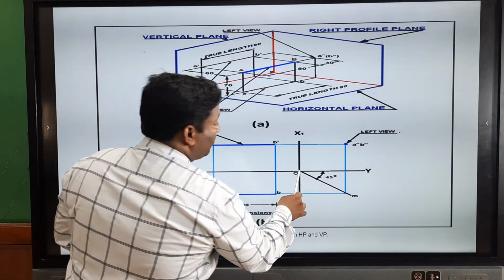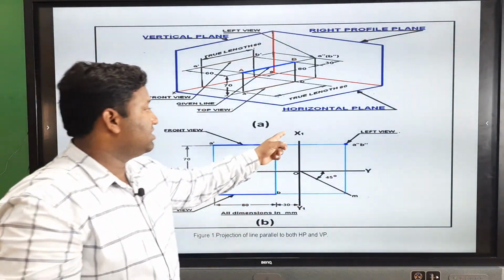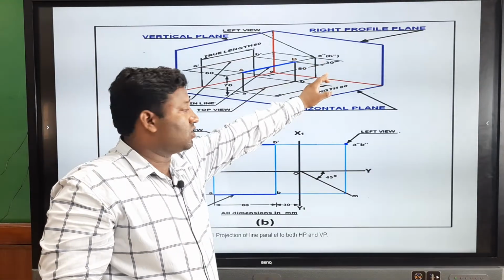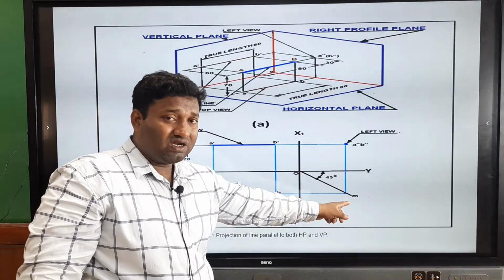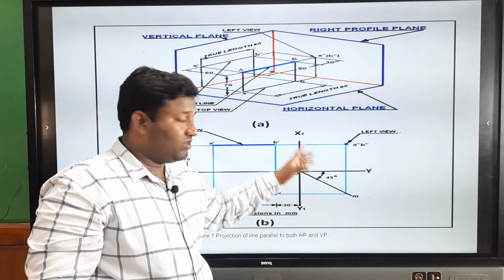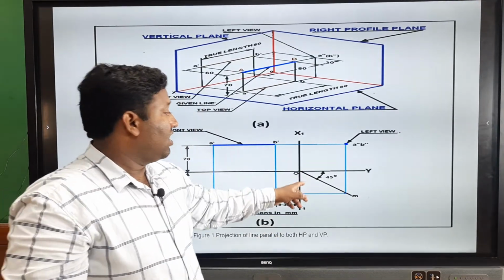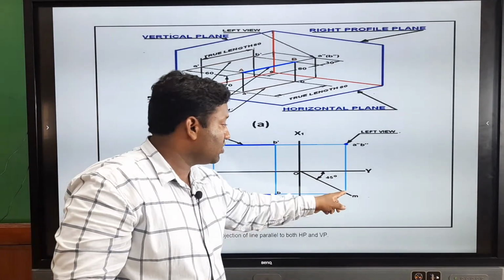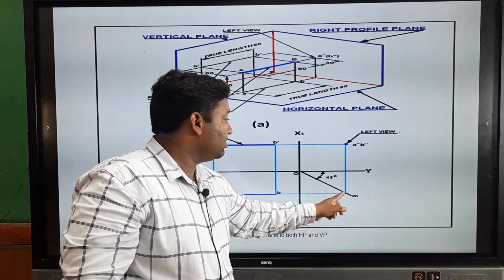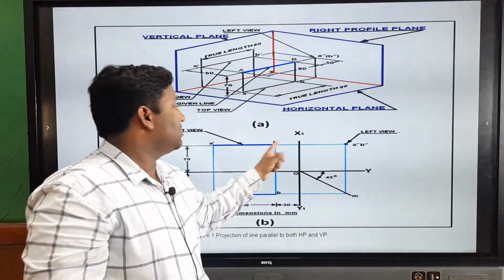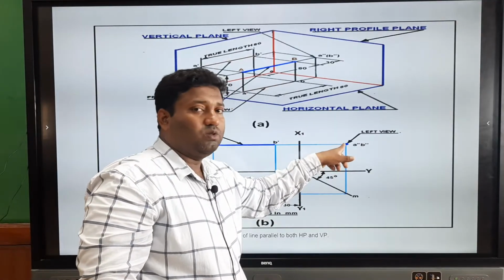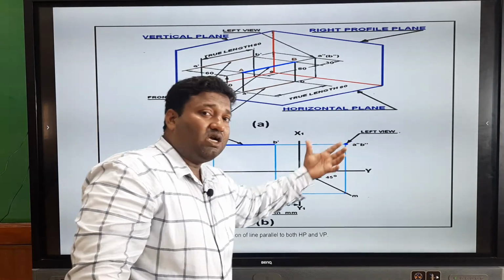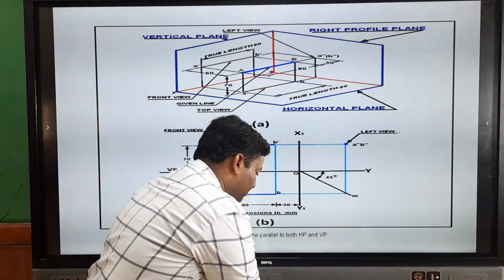We can represent that with the help of a second reference line, that is x1, y1, which we take as another reference line. To represent the side view, A double complement, B double complement, we have to draw an inclined line making an angle of 45 degrees with the second reference line. After that, we project the line from B up to this point and from A up to this point. Whenever this inclined line meets this line, we draw a vertical line. Wherever this line and this line coincide, where both lines meet, we put a point. This point is our side view when we view from the side.